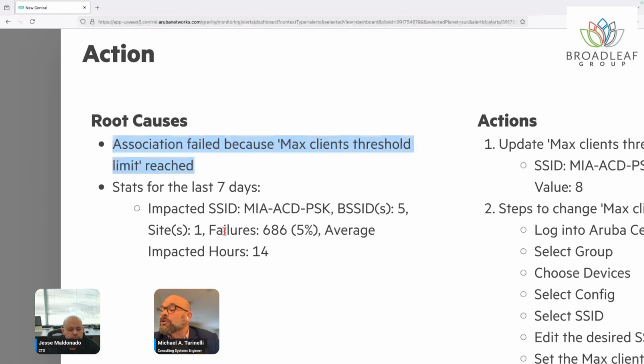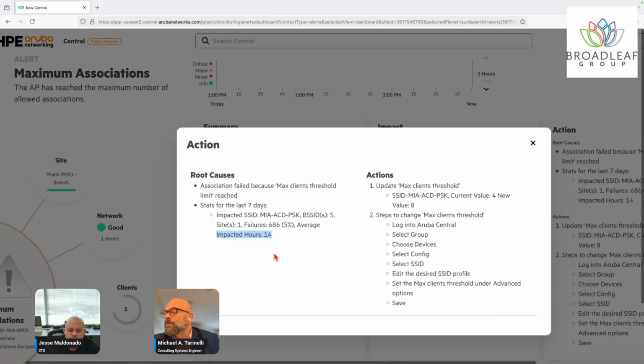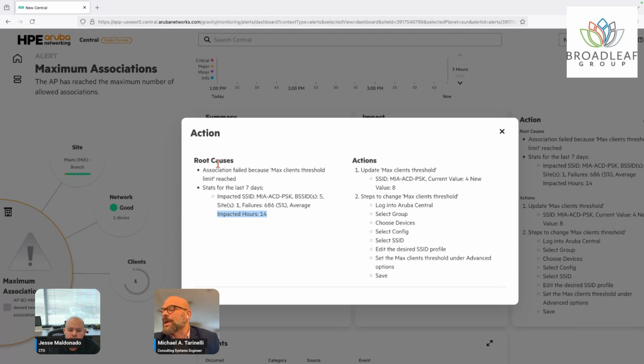Remember what Gen AI is. It creates something unique that didn't previously exist. So the root cause for this customer will be different than for any other customer. This is the impacted network. This is your rate of failure. This is how many hours this problem has been happening. That's a Gen AI model telling the customer much more fine-grained information about where that problem is and why it matters. So it's much better than that vague single bullet root cause. But where Gen AI models get really interesting is when they intersect and work in concert with large language models.